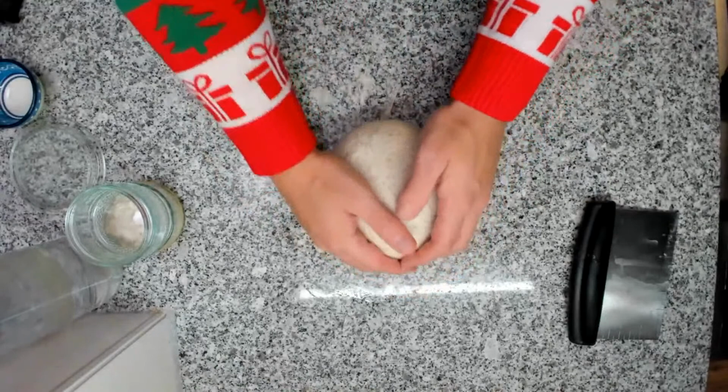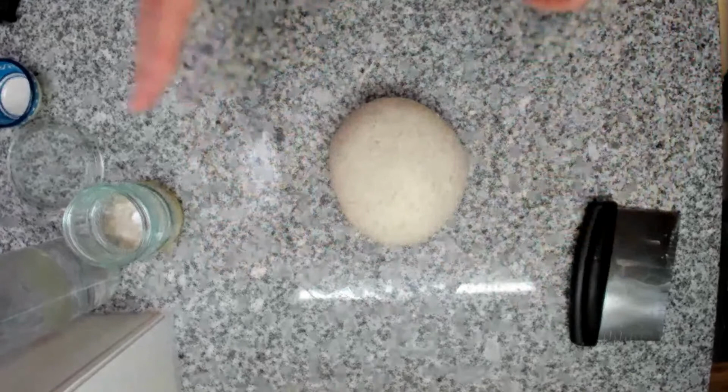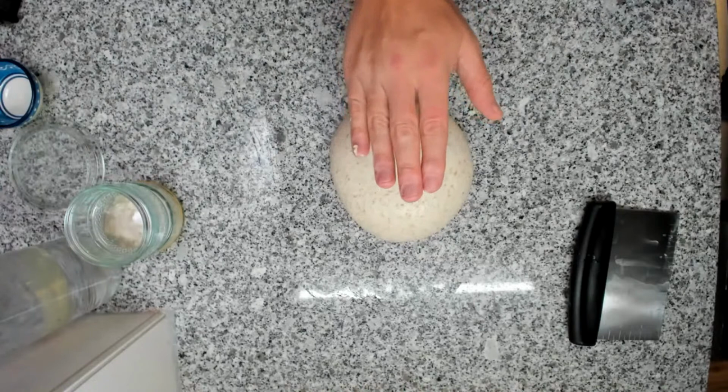And this is something you should master. This is also important for pre-shaping. And this now gives you the perfect moment to practice this. Look how satisfying this dough is looking now. What a good looking blob of dough now.